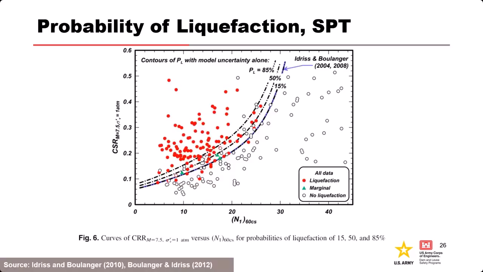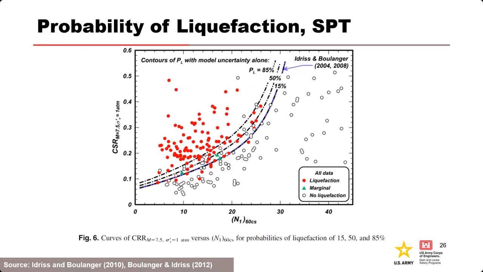So that's the kind of field data you're likely to have for your dam and for characterizing your material. What they've done in these, and the triggering relationships are all about the same, is they've looked at all the case histories. They've plotted a measurement of the density of the sand, blow counts corrected for overburden and clean sand. And then they've plotted what they calculated the earthquake loading to be, called the cyclic stress ratio, a measure of how much cyclic stress is imposed by the earthquake on that material. Where the red dots are, that's where they saw triggering, and where the open dots are, that's where they didn't. They drew some boundaries, and this is what we use to determine whether we think we would have triggering at our dam.